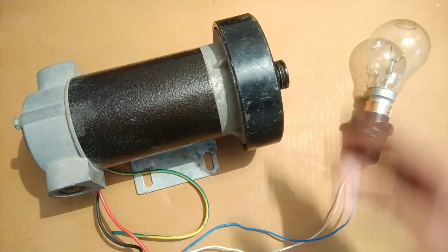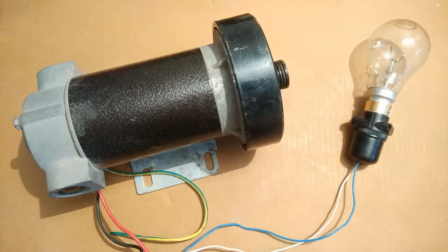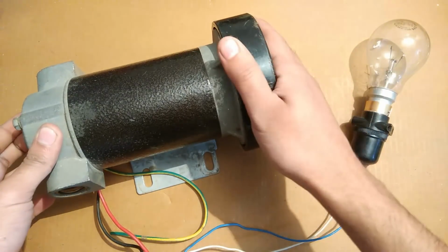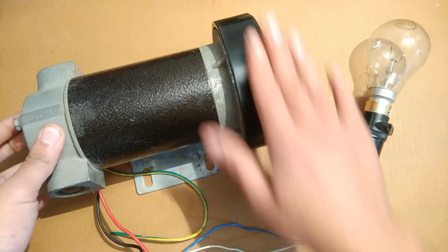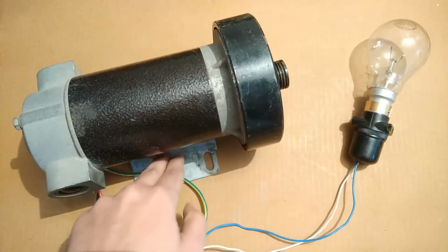The second is this inertia disc. Third is the stand. And the fourth is its low RPM, high voltage generating ability. That's the most important part. And they are also really strong, with a good base stand provided with them.